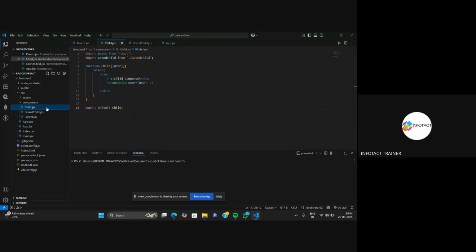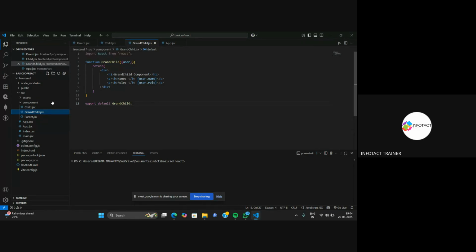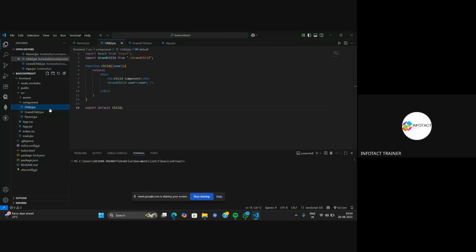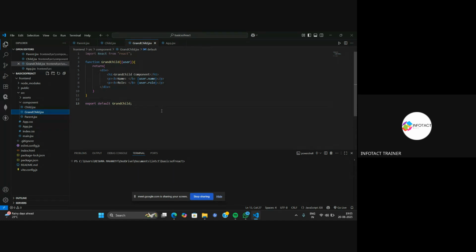Okay, inside the child, we have provided the grandchild, isn't it? So this one is the child component and this one is the grandchild component. And here it will provide us the heading. After that, it will take the data from the child, isn't it? So from the child, the data is being passed to the grandchild with the help of the user prop, isn't it? And inside this grandchild, we are using that particular user prop, and inside that the name and role that we have stored, we are using it. Now we have written the code for 3 of the files.